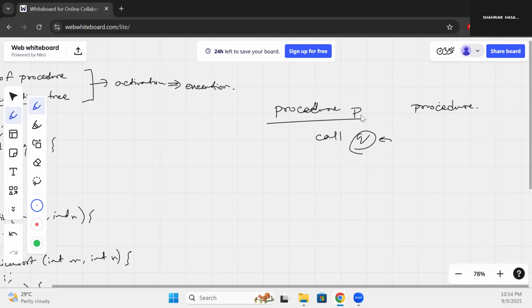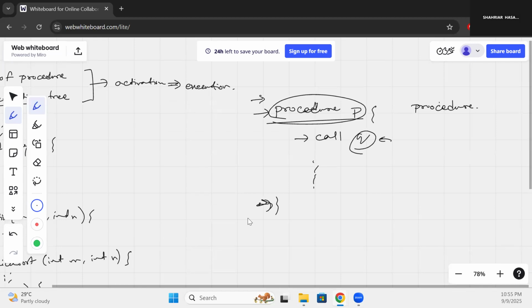If you notice, let's say the instruction starts from here and then it goes to procedure P. So when we are in procedure P, the scope for P starts, isn't it? Now, inside P, we are calling Q. When we are calling Q, has the execution of P ended? No, P will end when, let's say, if we have some other code and this curly brace ends. After this last line, the execution of P will be ending. That means the activation of P will be ending after this last line.